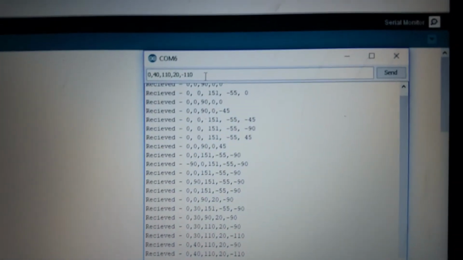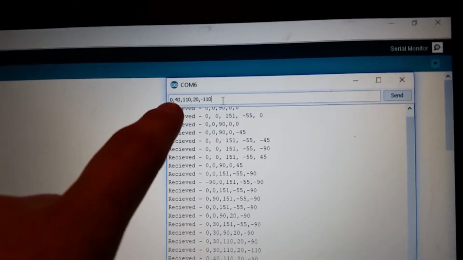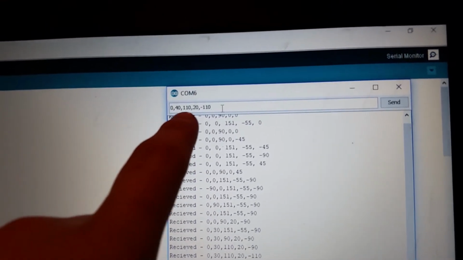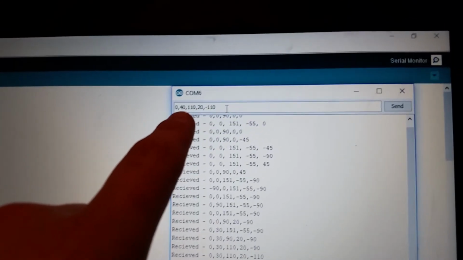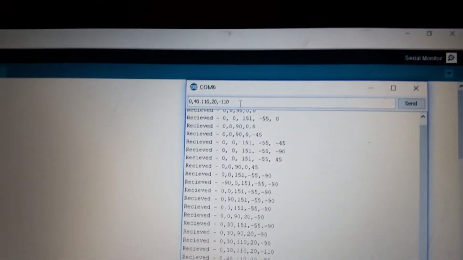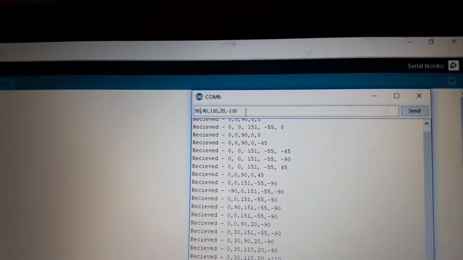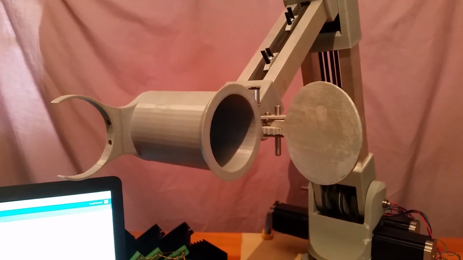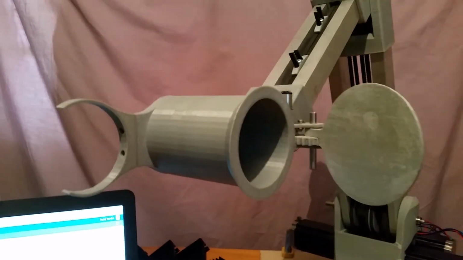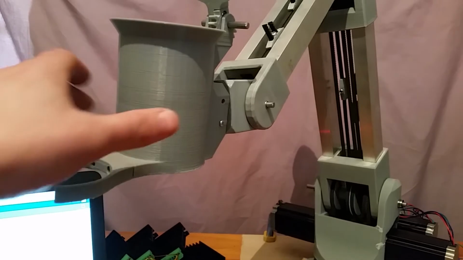So here are the current angles of each joint, from the furthest away from the base. I don't call them wrists, to keep track of what I'm talking about. I try to keep them joint one, joint two, joint three, furthest from the end effector. So joint one is rotation, and then joint two, three, four, five. These are all absolute positions, so if I wanted to move the end effector 90 degrees to the left, I simply put 90 in and send it, and there we go. But if I wanted to go 90 degrees the other way, just put minus 90. I'll move it back. You see the play there.